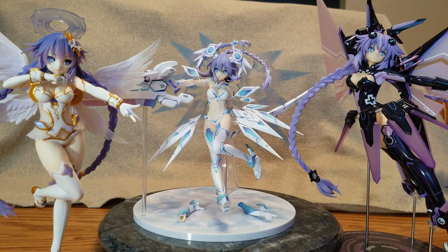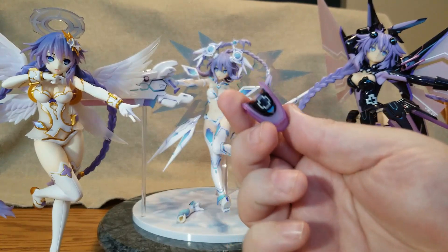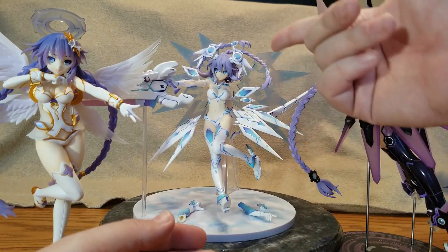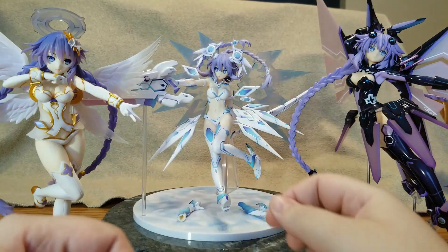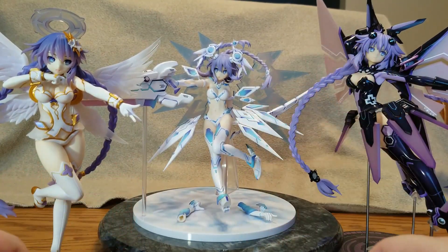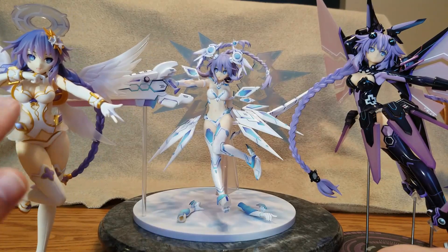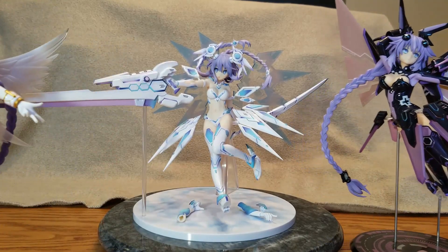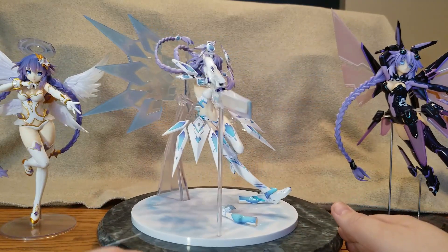Quality-wise: Alter's Nep I received broken with a little mark on her bangs, and when I took her out and started dusting her it broke off again. Lilac Cool Nep — nothing was broken, the pieces all went together very easily. The hardest part was the wings, just because they're at an angle and you're pushing them in, but the arms and waist pieces went on easily. Lilac Nep/Goddess Nep didn't have issues either, but the paint is maybe not the highest quality. Lilac Cool Nep — she's pretty much perfect.